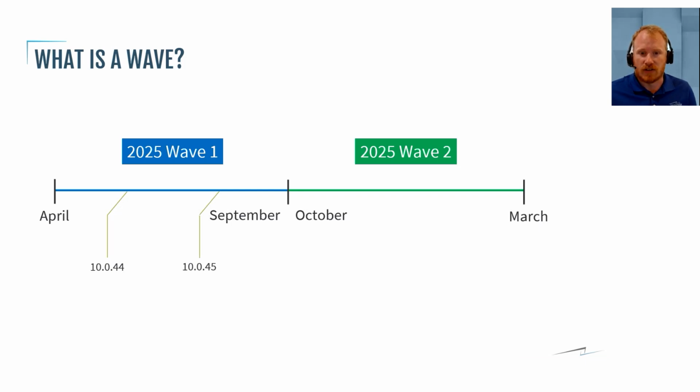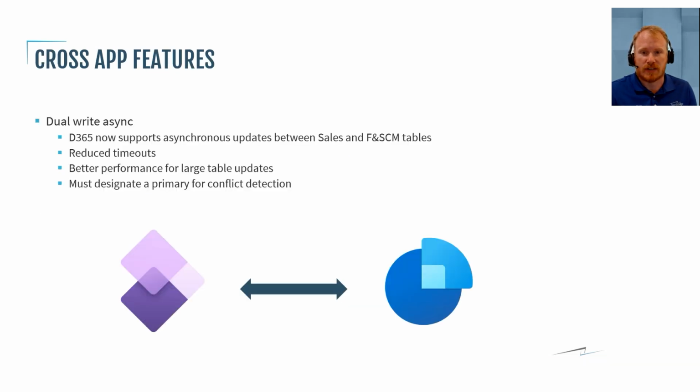From this, you can deduce the version they intend for that feature to come in. However, that could change. Don't take that as gospel. I think they do this to give themselves a little bit of flexibility in case a feature needs to slip into a different release. So let's dive in. I'm going to start first with the cross-app category.